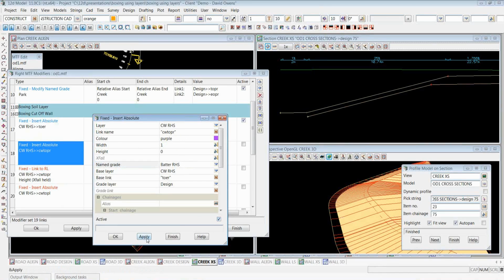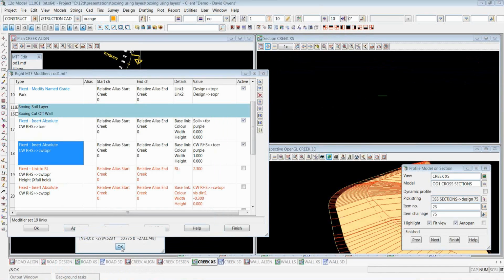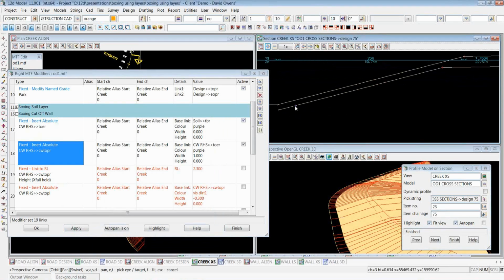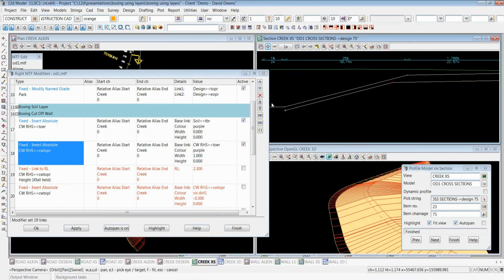Okay. So first time through, it just creates this point kind of in no man's land to a degree, but it's on that batter slope. That's the key point there.